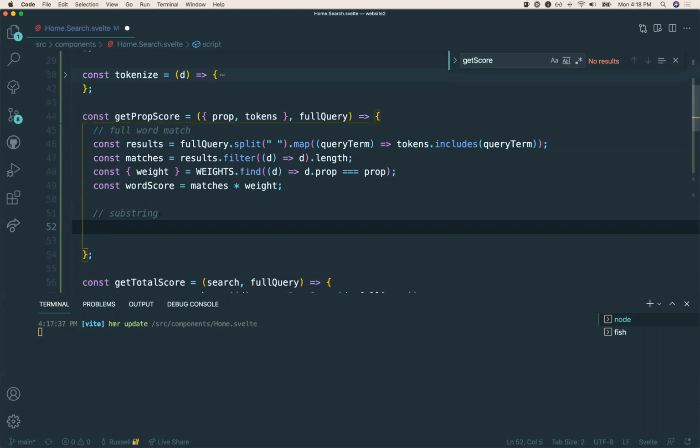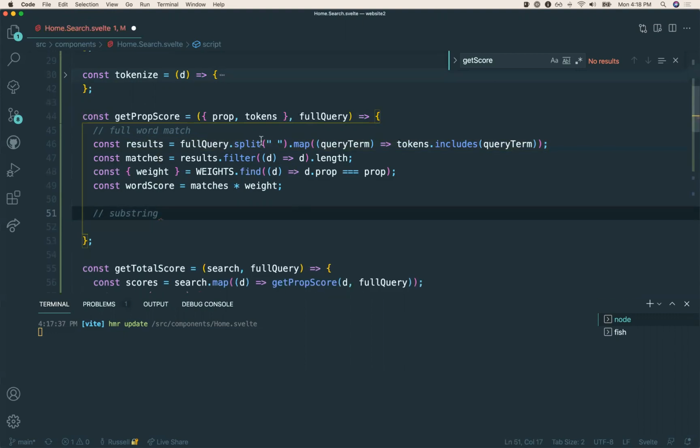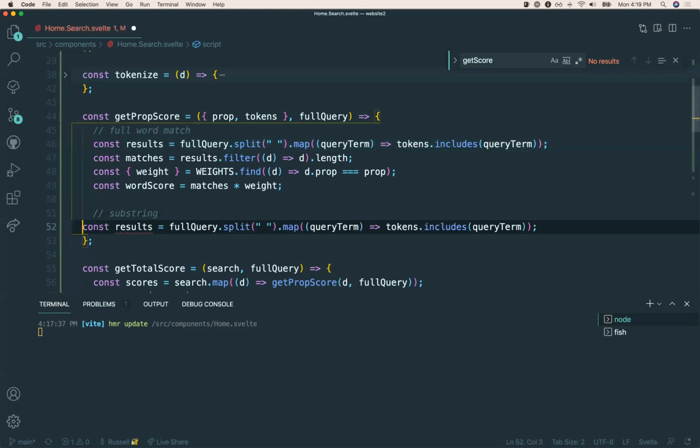So this one, we still need to do a full query. Actually, sorry, let's split that out because we're going to reuse this. Oh no, I guess that's kind of different. It's whether we're doing tokens.includes or tokens.join.